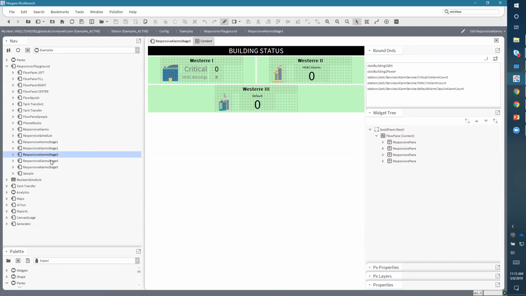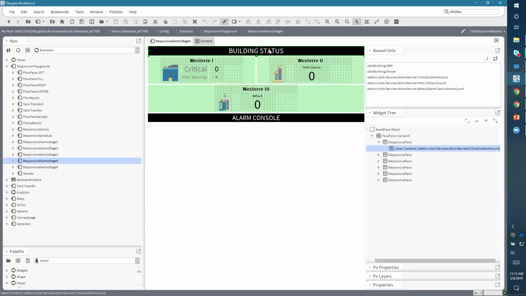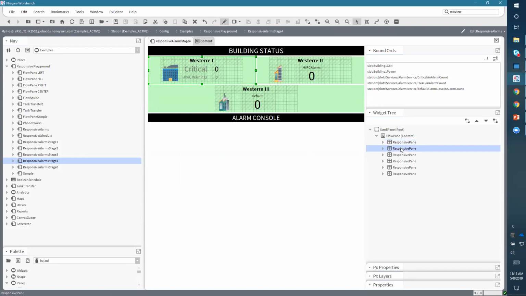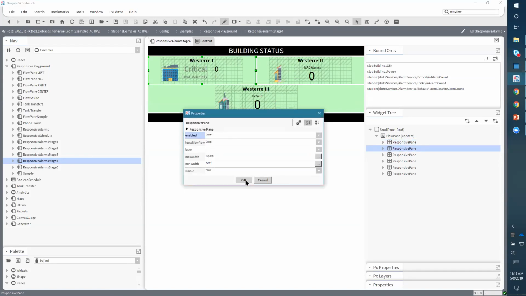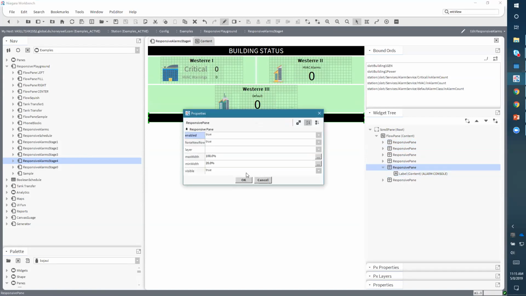And then if we go to stage 4, I'm going to take that, right? And by the way, if I want to move these around, the arrows let you sort these things. So I want that on top. This one has a new line. See, force new line. Then my first responsive block has a force new line. And then my last one for the alarm console has a force new line.